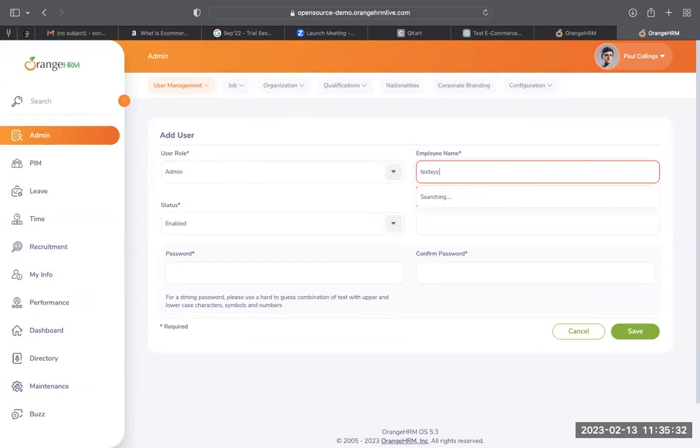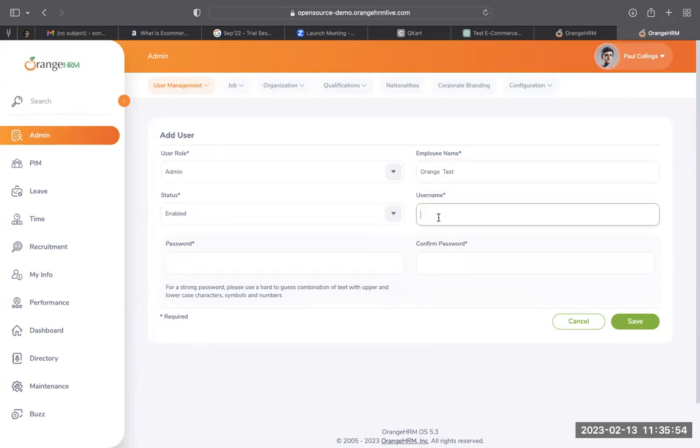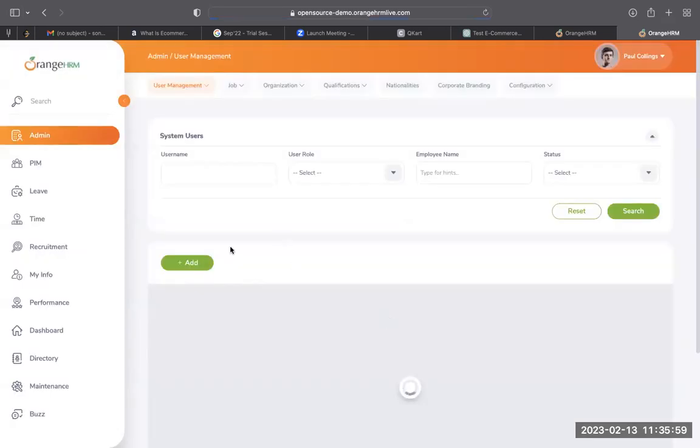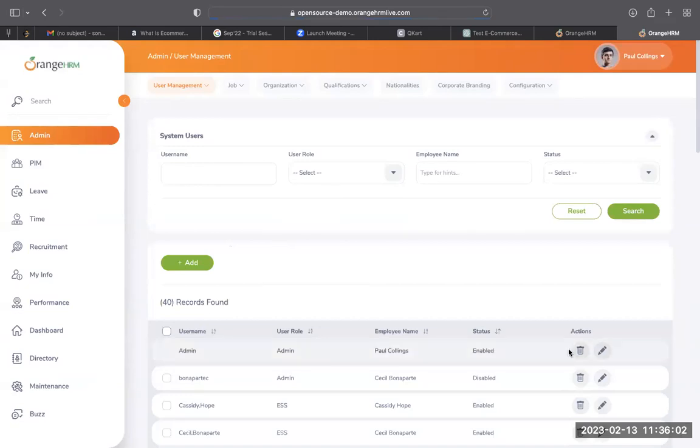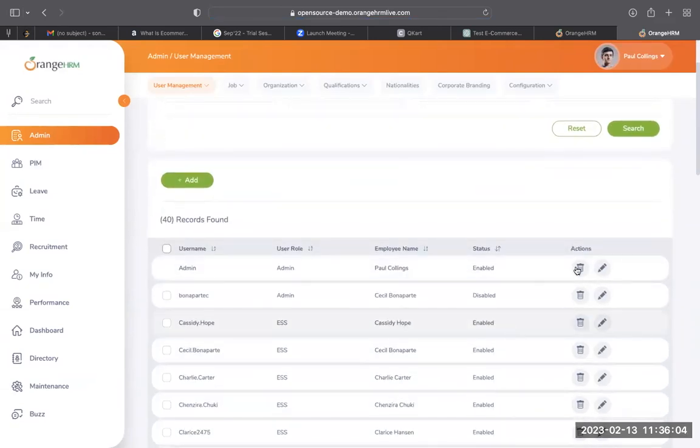If that person has left the organization, in that case it will be disabled. Your admin can come here and mark it as disabled, and if they are new joinees, they can just mark it as enabled. Username, password, these sort of details we can give, and so the user will be added over here. If you wish, you can delete the users as well.